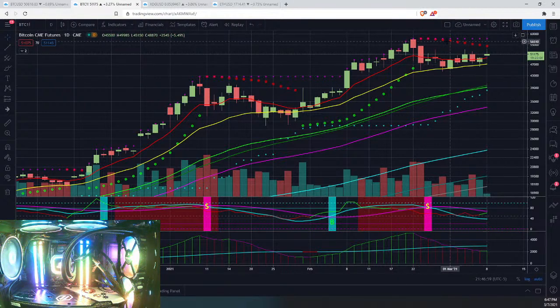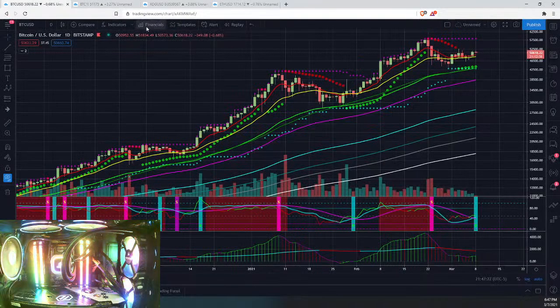Could easily continue up and take it out. But also, we still have a downtrend on the parabolic SAR in red. You know, we're definitely, if we sell off, coming back down to 47,000. But after that, the 50 and 55 right here line up with that previous top almost perfect. And that's at like 39,000. So that's what we're paying attention to over here. So the CME chart actually looks slightly better, but also worse, if that makes sense.